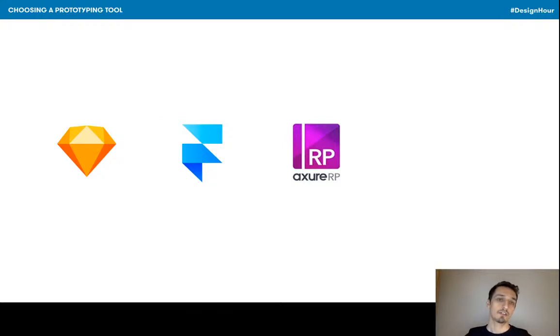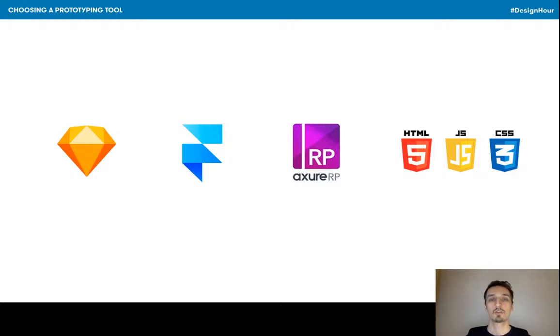And the reason I use them today is because most of the prototypes that I need to do are usually somewhat complex or require some special things like conditional logic or interactive form elements. And these are the tools that I found work best for these requirements that I usually have. And recently I've been trying to learn to code, and another tool, if you want to call it that, could be using code for prototyping, and I've been experimenting with that a little bit, but this is just a marginal tool for me right now.